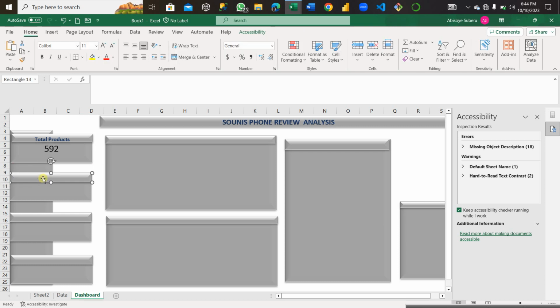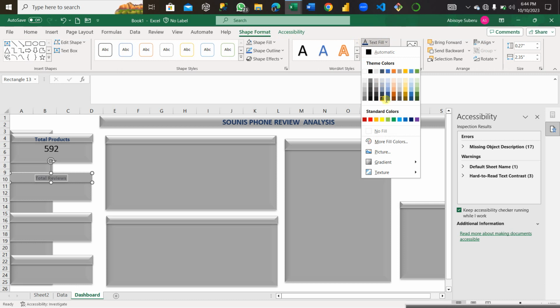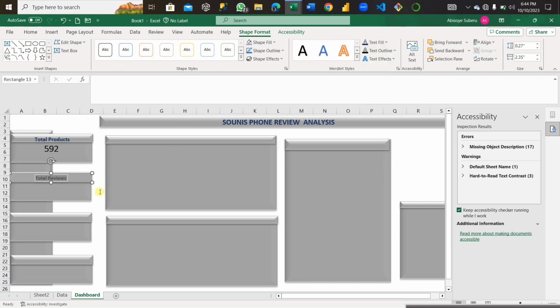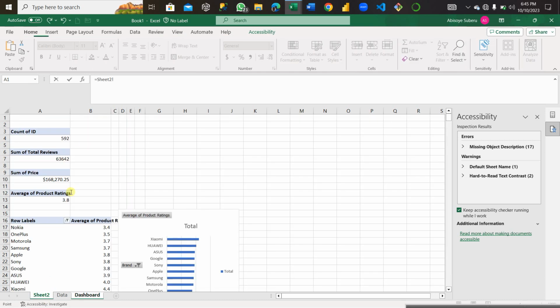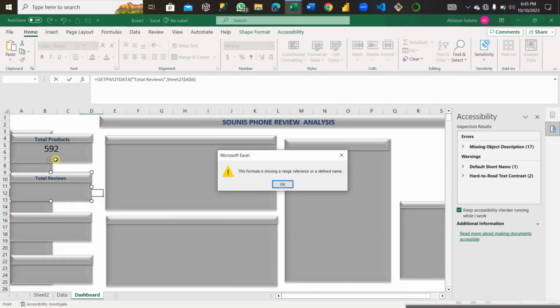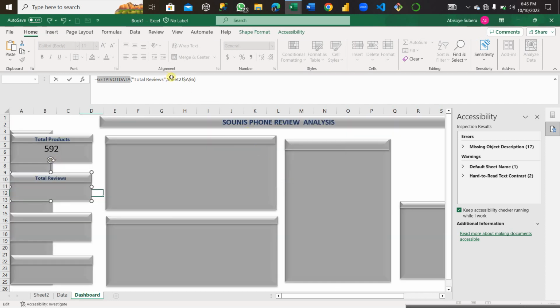Okay, I'm gonna delete this. Total reviews, put it in the middle, shape format, text field to blue. Alright, so I'm going to equals my total reviews. Okay, forgot. Let me take off this get pivot data.